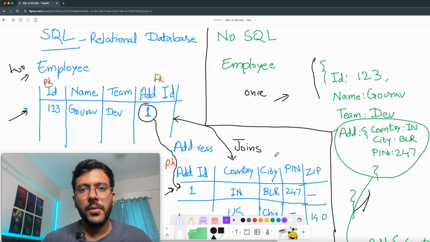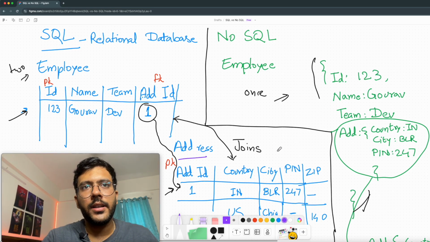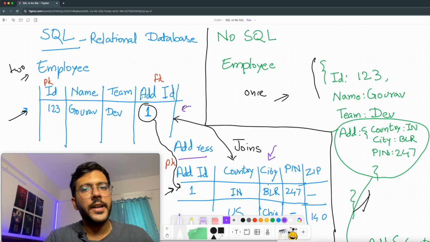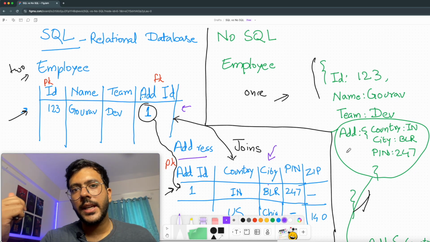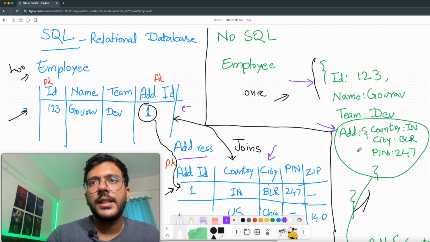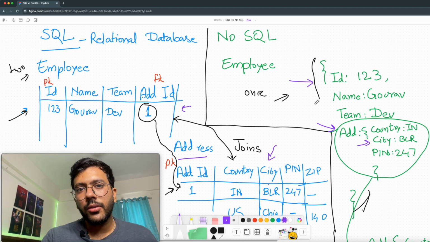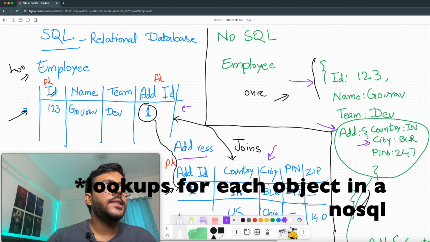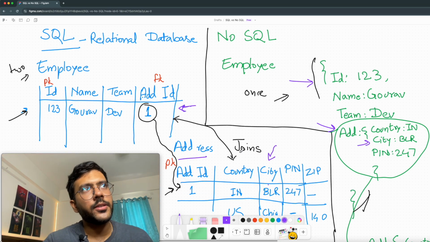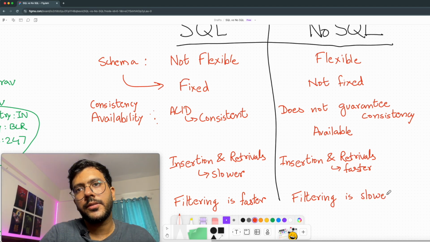Imagine you had to filter all the employees belonging to a certain city. Now if you had to do this in SQL, you can directly come to the address table and look at the city column, and you can then filter addresses by the city and then use those address IDs to figure out which employees live in that city. If you had to do the same thing in a NoSQL database, you would have iterated through each employee, gone to the address field and checked the city of that employee, and if it did not match with what you wanted, you would reject it. We had to do lookups for each employee in NoSQL, whereas in SQL we had to do lookups for only the employees we cared about. So that is a benefit of having joins or relations in a SQL table. This means filtering is faster in SQL, whereas here filtering is slower.